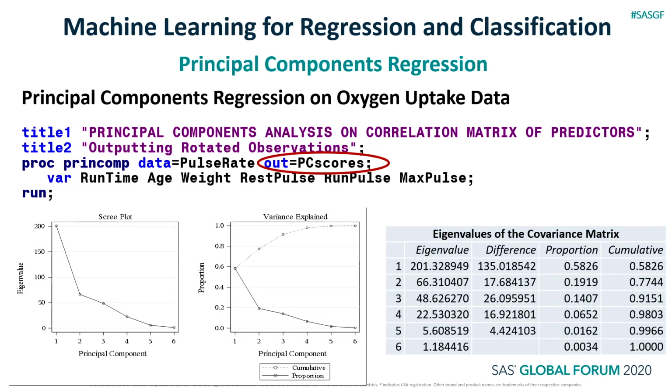So I decided to carry out principal components analysis, and then I'm outputting the scores from the principal components analysis. And I look at the scree plots, and I look at the eigenvalues of the covariance matrix. And certainly by the time we've got 4 principal components, remembering that there are only 6 variables, we've explained about 98% of the total variability among the predictor variables. One could argue that 3 is enough, and perhaps even 2. Looking at the scree plot and the variance explained, particularly the variance explained, by the time we get to 4, that's most of the variability, and so that's why I chose 4 variables.